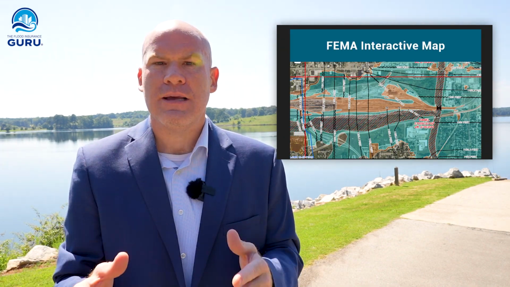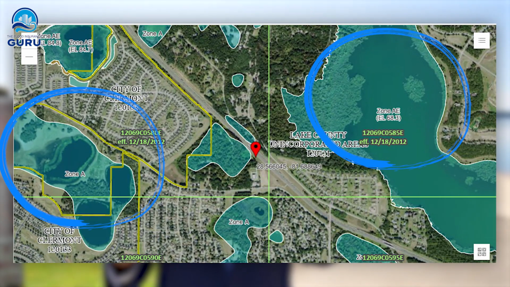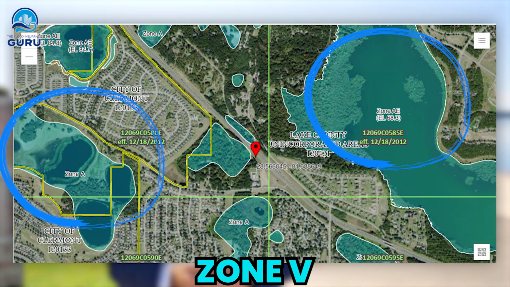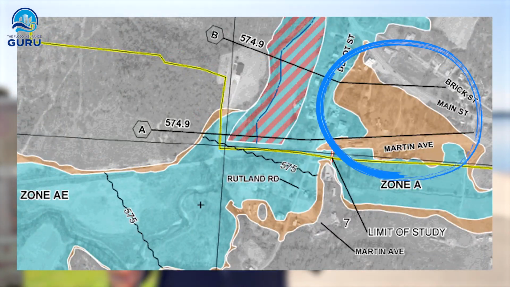The whole point is that these maps are used from a regulatory standpoint when it comes to flood mitigation across the country. When we're talking about high risk areas, we're talking about those blue areas. It may say zone A or zone V. If we're talking about what's called non-special flood hazard area, also zone X, maybe not a blue area, maybe a brown area, these are non-required. So this is what the flood maps are.